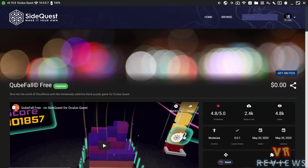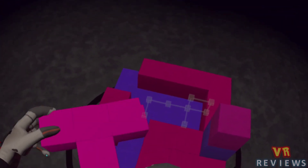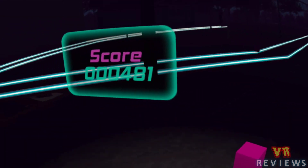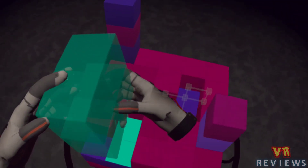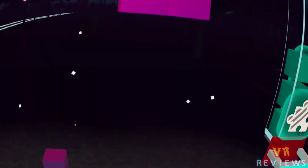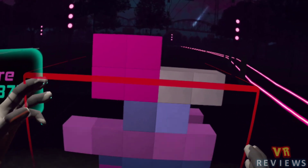Next we look at another puzzle game called Cube Fall. This game is free to download. It's a block puzzle game much like Tetris - you have to assemble blocks into neat stacks - but unlike Tetris it's three-dimensional, which makes it much more challenging. When you successfully complete a layer of blocks without any gaps, that layer disappears. You earn points and multipliers for streaks, and if the stack gets too high it's game over.